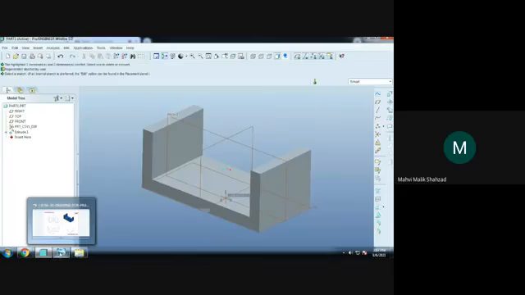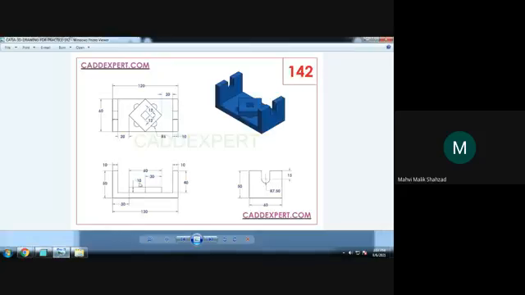Then again what we have to do, we will go for the drawing. Just see here in the side view we have a slot of radius R 7.5 and the center distance from the top is 15.